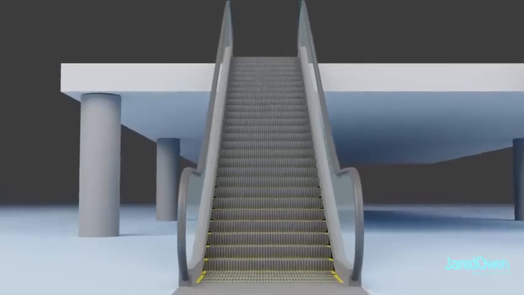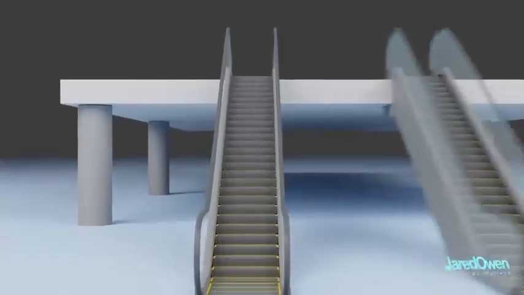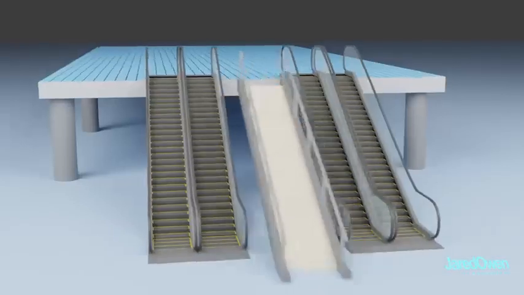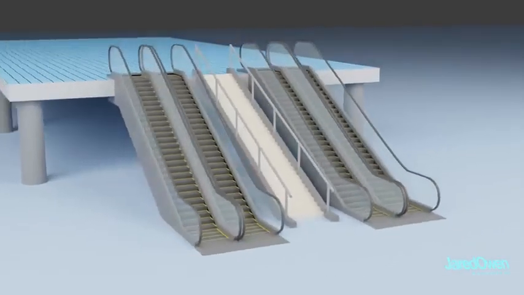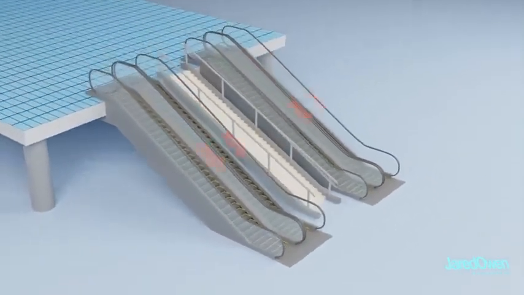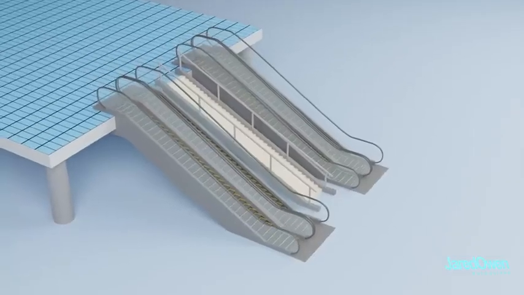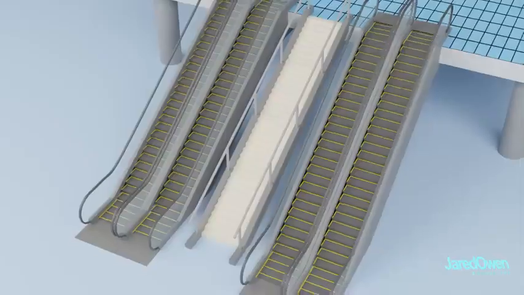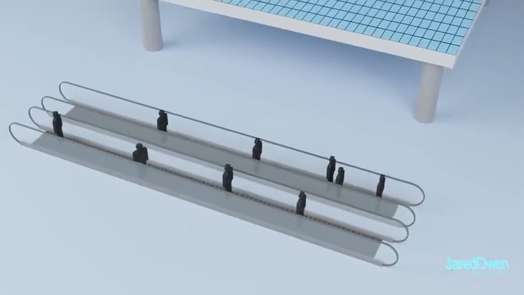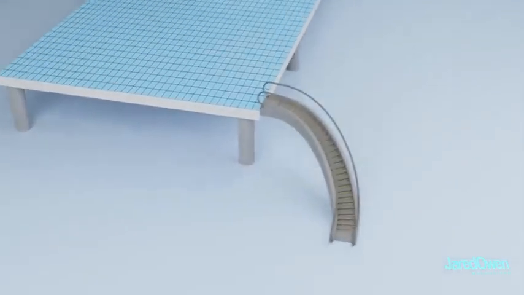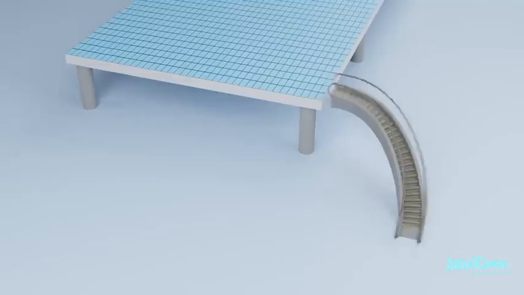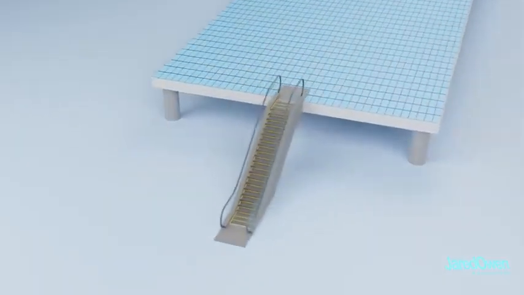Maybe they'll need to be wider to fit more people, or several escalators might need to be right next to each other. Sometimes stairs are in the middle for those that want to walk, and on some occasions the escalators will all be pointed in the same direction. This helps when you want to direct the flow of traffic towards the exit. Let's not forget the variations, such as the moving sidewalks, or even the spiral escalators. Yes, they really do have these. But for this video, let's take a look inside of a regular escalator.